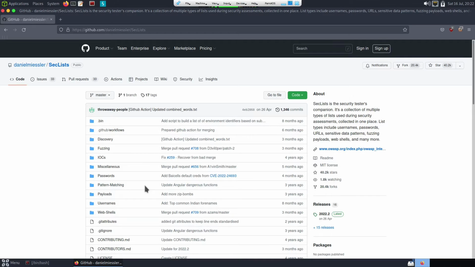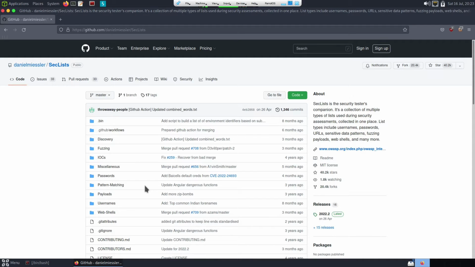This word list is fantastic, and I've got it installed on my local machine, and I believe rockyou is in here as well, along with other variations, shorter ones, longer ones. So this answers the question of where to get word lists from. You can create your own using tools like Crunch, and that's particularly useful if you're on a job and you know the organization's naming conventions, like first name dot last name. You can use Crunch to generate and mangle word lists, so you can do things like username enumeration.